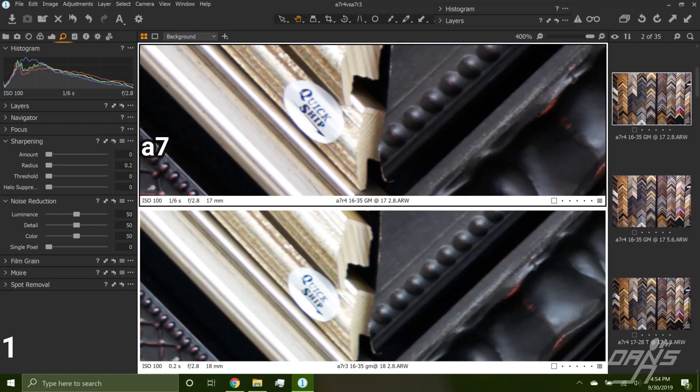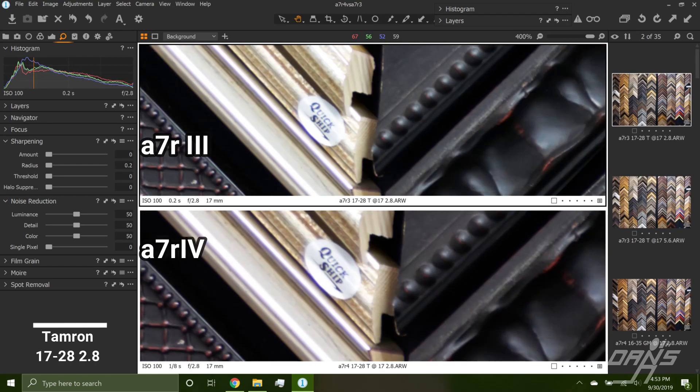Here's also a quick f/2.8 comparison as opposed to shooting at f/5.6. The results are about the same — f/2.8 on all the lenses is not as strong as f/5.6 as we'd expect, but they all do well and all benefit from the resolution bump. If you shoot at high ISOs or without a tripod, you won't notice the resolution difference as much. You do physically have the pixels for cropping so your image won't become pixelated, but you won't get consistent 50% better images across the board.